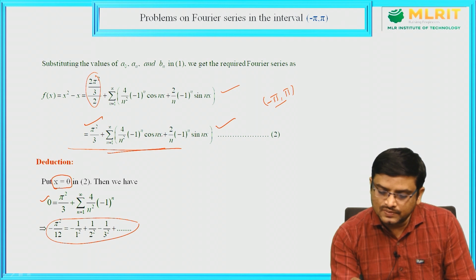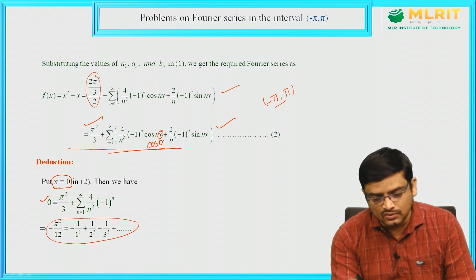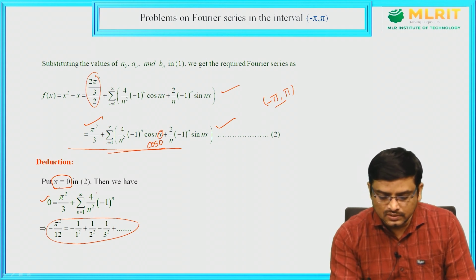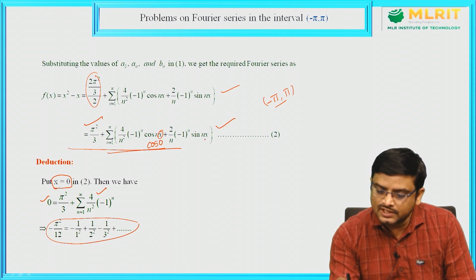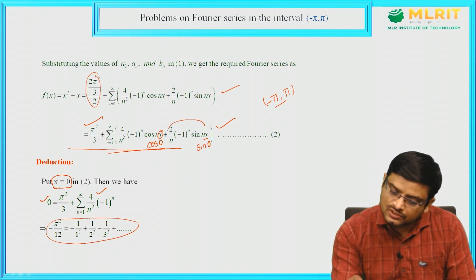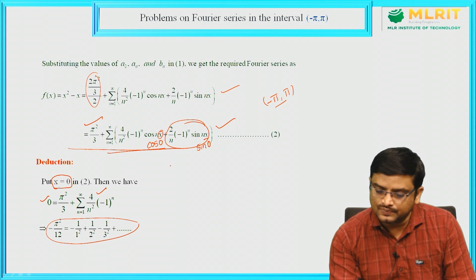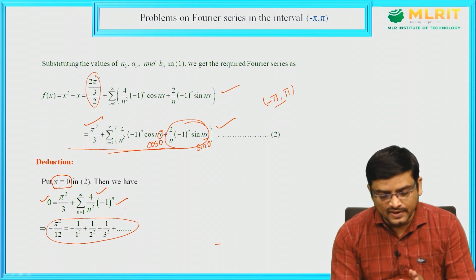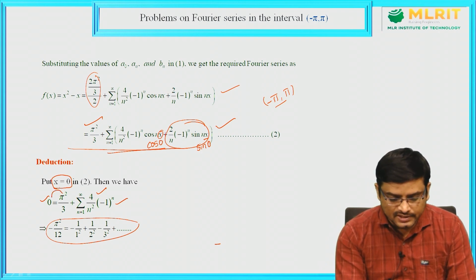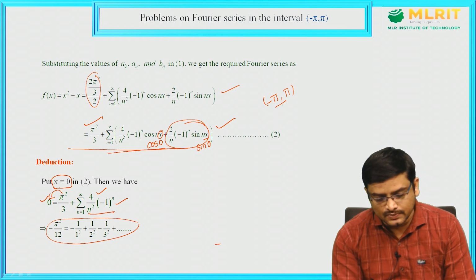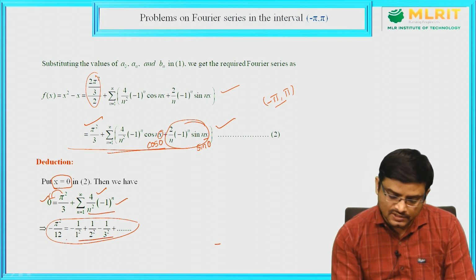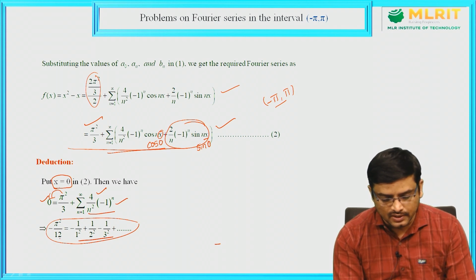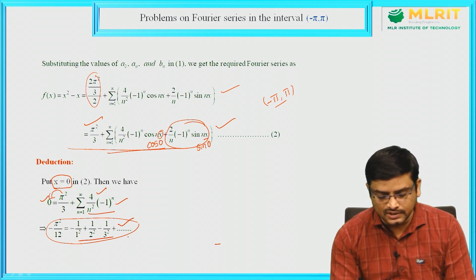So here if you substitute x is equal to 0, you will get cos 0, and we know that the cos 0 value is always equal to 1. So 1 into this one, you will get this value, plus here substitute x is equal to 0, you will get sin 0. Sin 0 is 0, so 0 into anything equal to 0. So this entire second term becomes 0. So we have neglected that second term and we got this resultant value. Now simplify this. You expand this one. You send this pi square by 3 to this side. You expand this, you will get these terms here and simplify this. Finally, you will get minus pi square by 12 is equal to the required condition here.